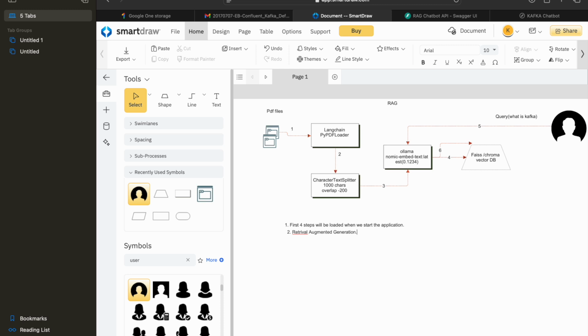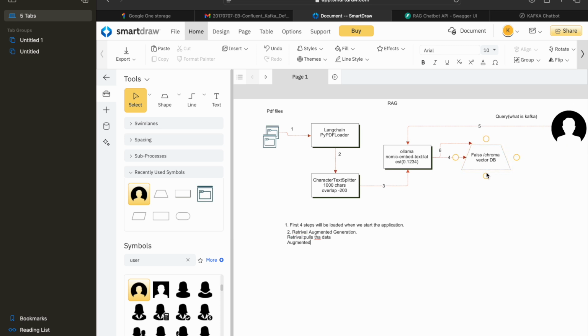First, what is meant by retrieval? Retrieval is nothing but pulling the data from this FAISS database. First it pulls the data, then augmented.